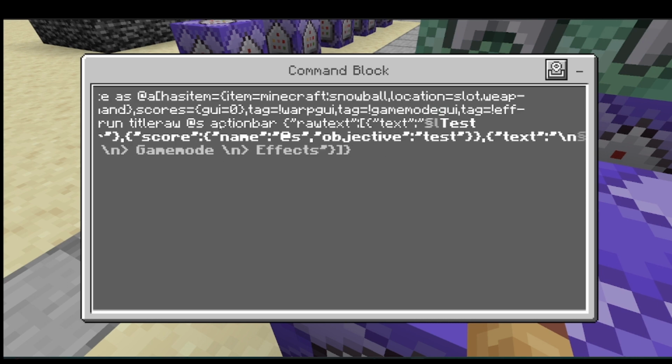Then run title as action bar raw text, test server. You can change this text to whatever you want, it doesn't matter.